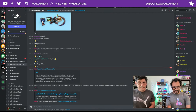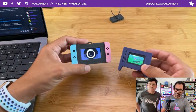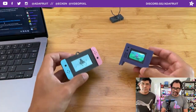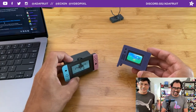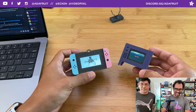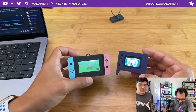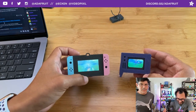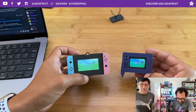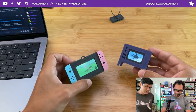All right, let's go ahead and jump into this week's pretty sweet project. Very adorable. It is a set of these little GIF players. They play GIFs. GIF, graphics interchange format, has its own history. It's an awesome image format that lets you have frames and plays as an animation, hence the name.